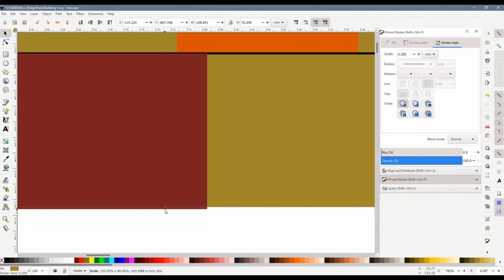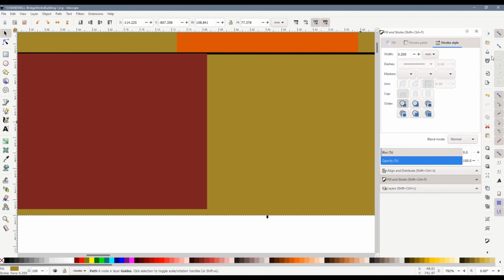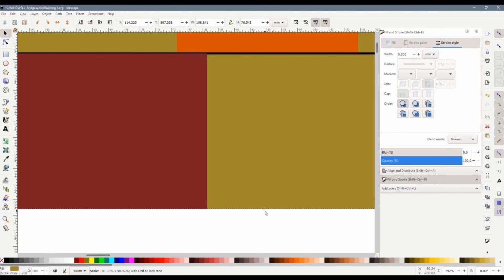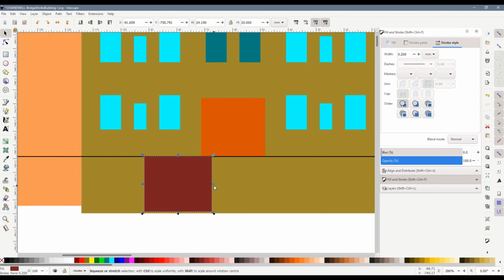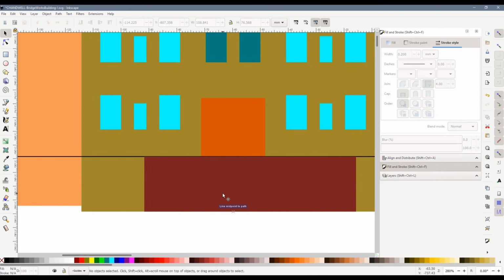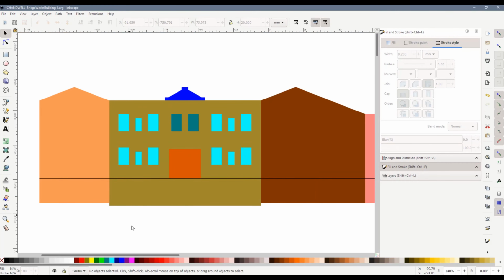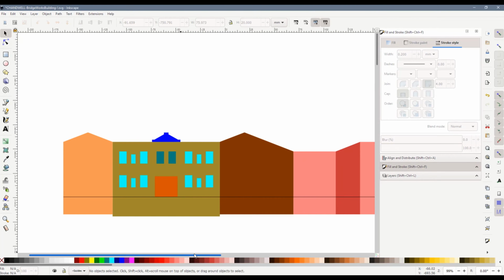Everything that is normal rectangles we can drag down the same way as we did before. And here you can see I'm struggling a little bit with the snapping. Occasionally Inkscape gets itself a bit mixed up, or the user in this case gets himself a bit mixed up. You just have to adjust things a little bit. In this case I made the guide rectangle a little bit bigger and then snapping worked properly. So I'm just snapping them back and I'm using the same technique as I did before.